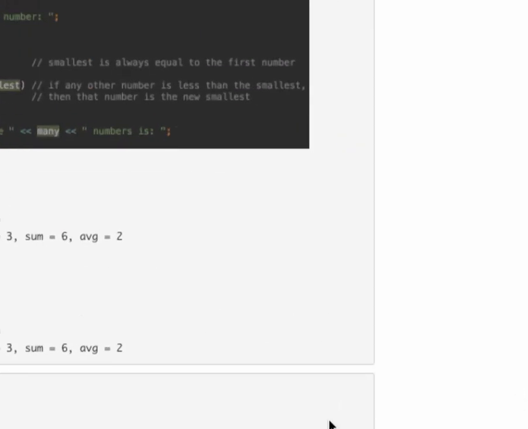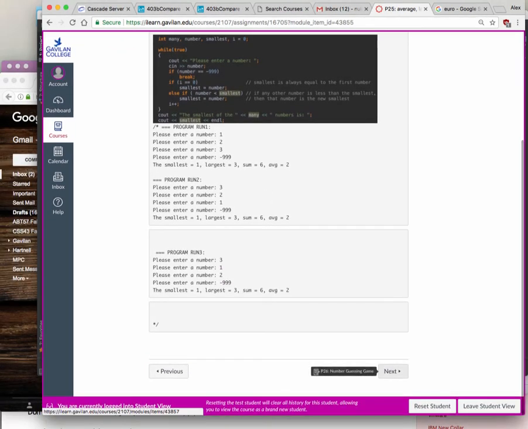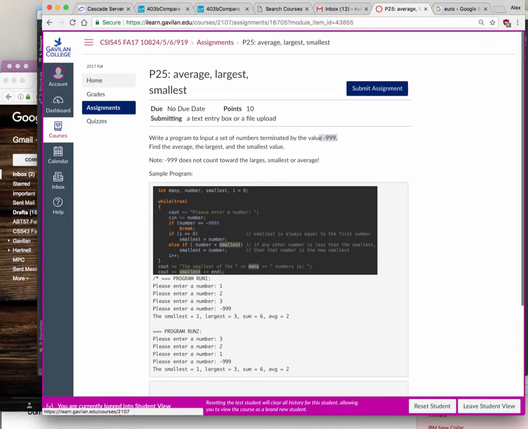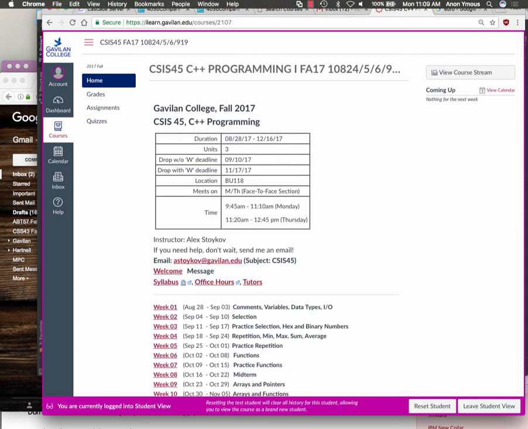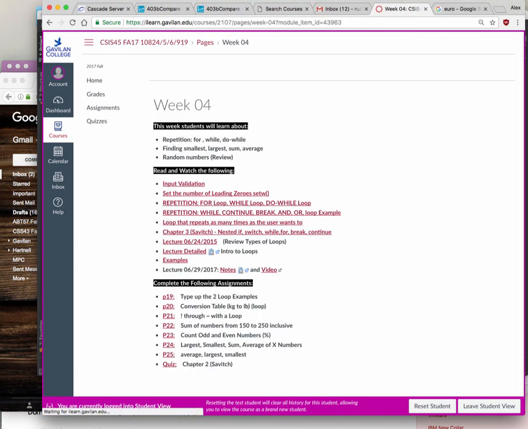Let's double check. There's nothing else. This is 25. Oh, there's another one. Damn, 26. Hold on. I thought it was the last one. Come on. Almost done, almost done. No, number guessing thing is next week. Okay, so now you have hints for 19 through 25. And that should be more than enough.